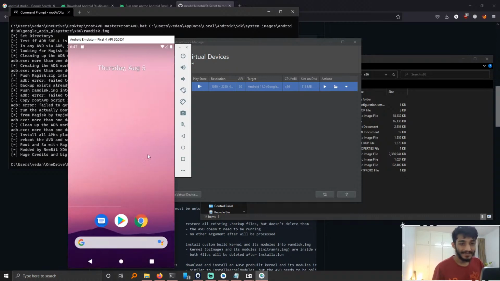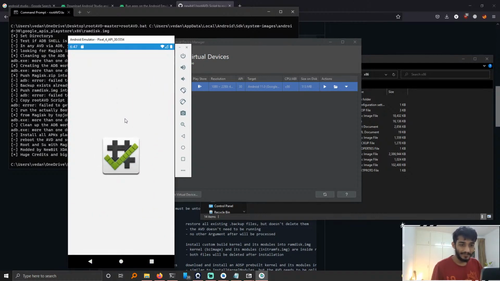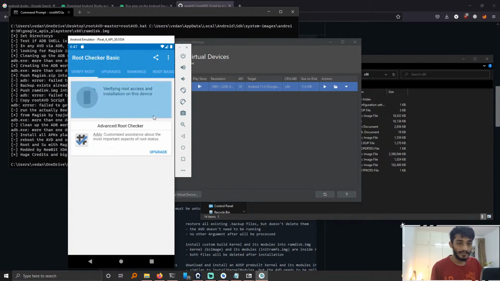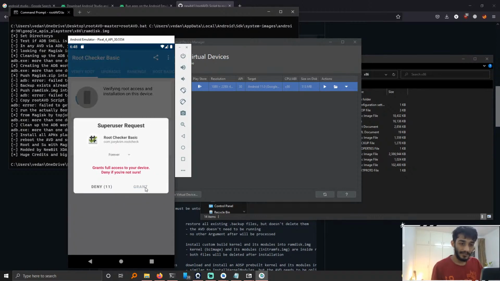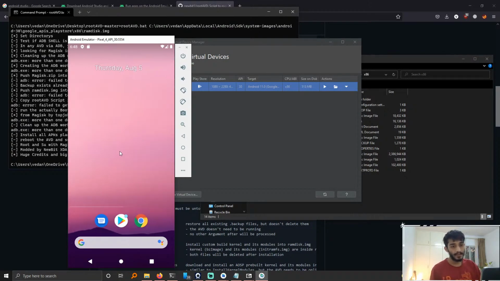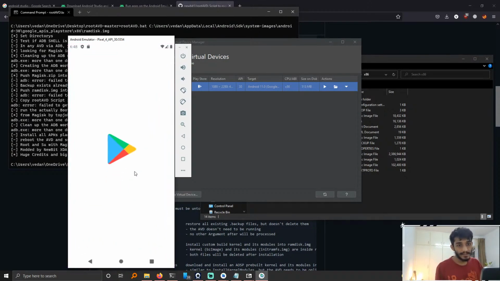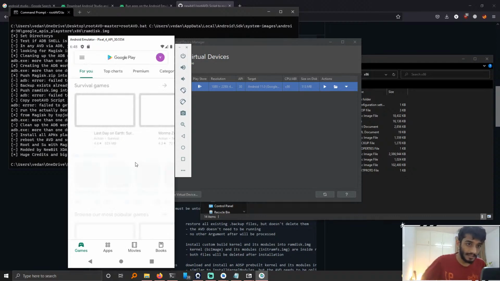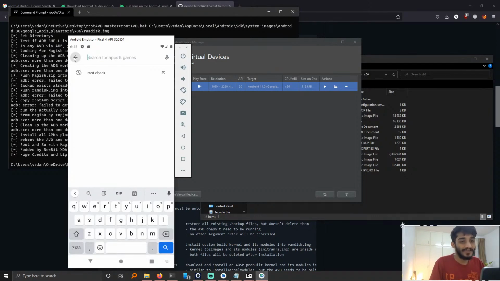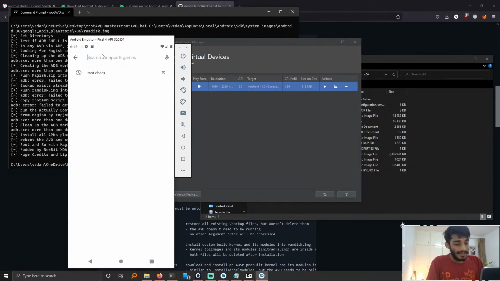Everything looks fine, hopefully. We're just gonna go ahead and check for root. There you go. So now we are rooted. The beautiful thing about this entire setup is that we are rooted and we have Play Store, which is the crux of why this is a good setup. This is what I was looking for so long. I remember messing for countless hours, booting this AVD as writable and then still having Play Store working for it, and this is just the ideal setup.